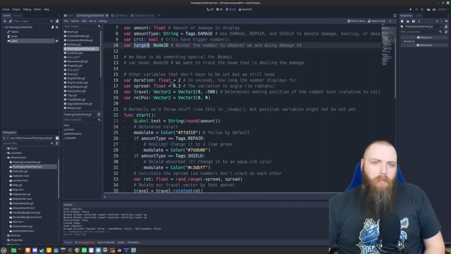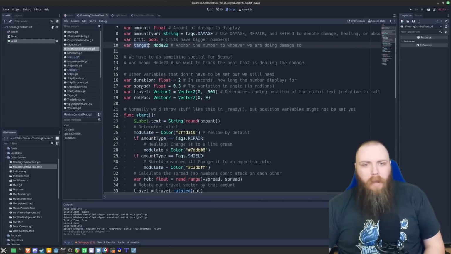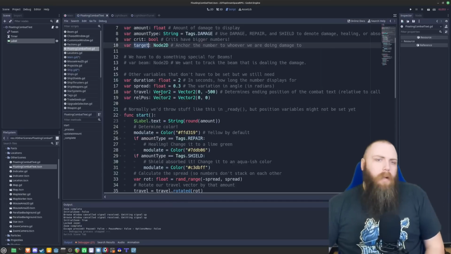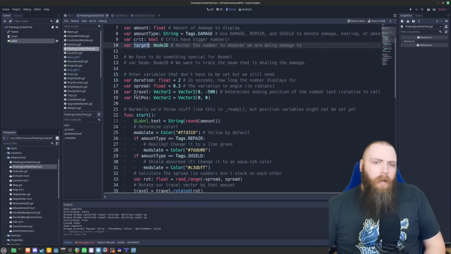And there's some other variables here that don't have to be set, but we still need. So we have the duration, which is how long it should last. We have the spread, which is basically the angle in radians. So right now I have it going up in a spread, so that way they're not stacking on top of each other. I just threw that in there just for funsies. I still might tweak that. I have the travel, which is going to be the ending position. So it's basically going to be a Vector2.